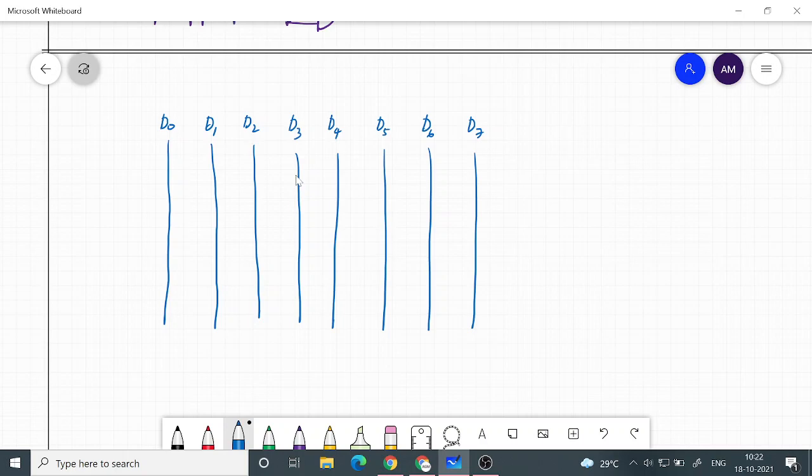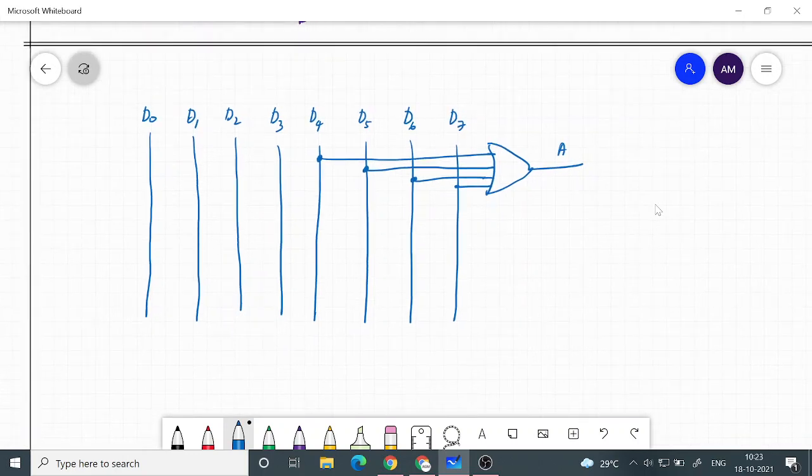And then if you just take an OR gate of D4, D5, D6, D7, that is your A, and B is D2, D3, and D6, D7.